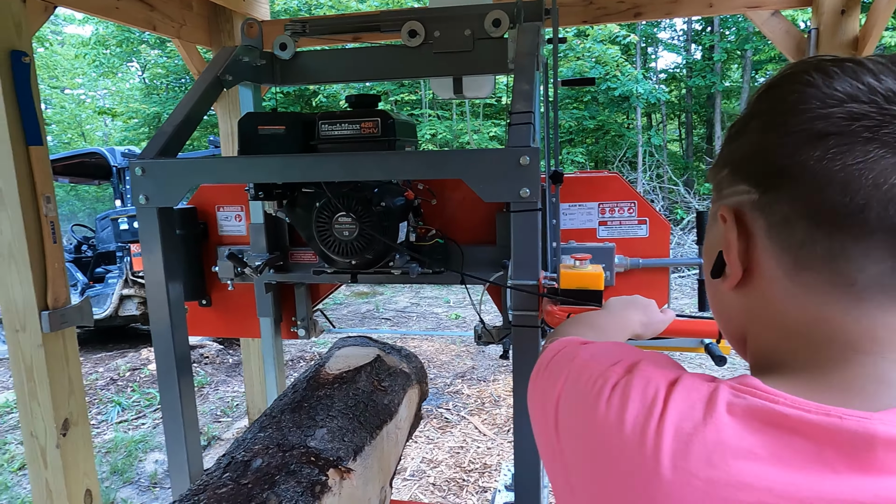Guys, several things on this go round. One being, new blade is amazing. So definitely it was time for that. Probably milled 8 or 10 logs on that blade. I'm gonna try to keep track this time. So there's one. But I could definitely tell it was getting harder to push and I assumed it was the blade. The new blade made a huge difference and I got a better quality of wood this last go around.